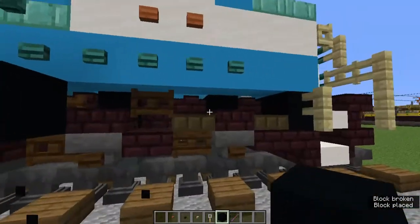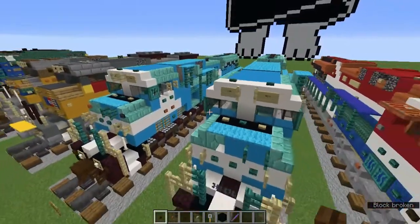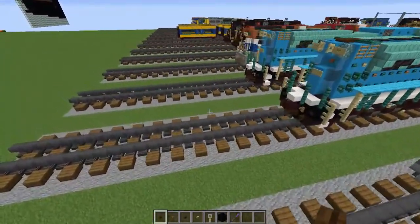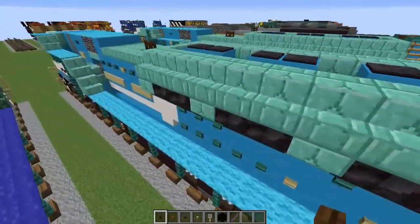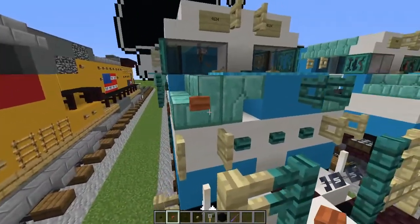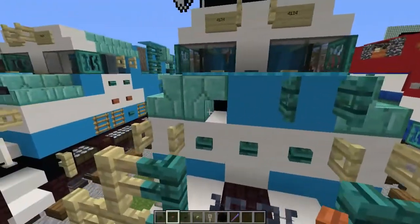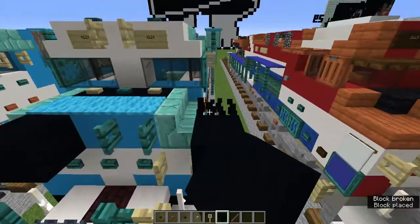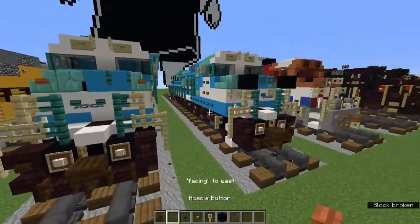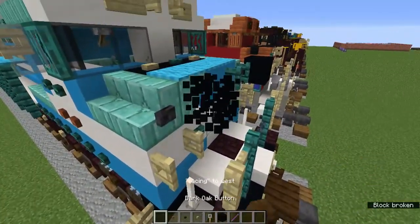Once that's done we're almost done. I think there's one more detail — I'm just checking to make sure I didn't forget anything. I think all we have to do now is this detail in the front that's a bit optional. On the sides there's a red light that can either be red or turned off. If it's going to be red and on, add the acacia button on these stairs. If it's going to be off and dark, add the polished blackstone button. I'm going to make this one have the red lights, and the other one have the polished blackstone button. That might be it for this train.